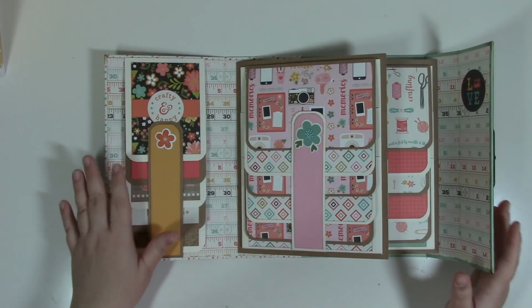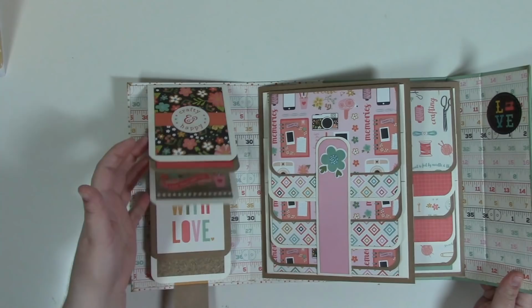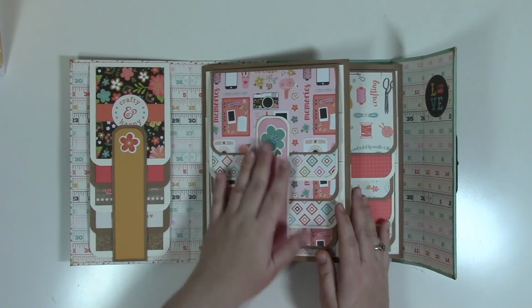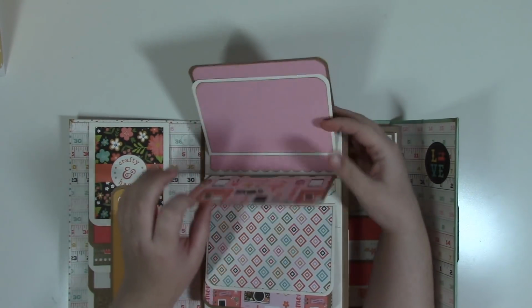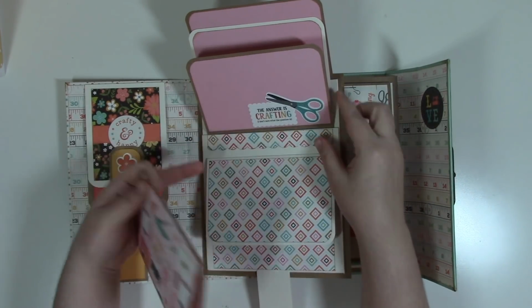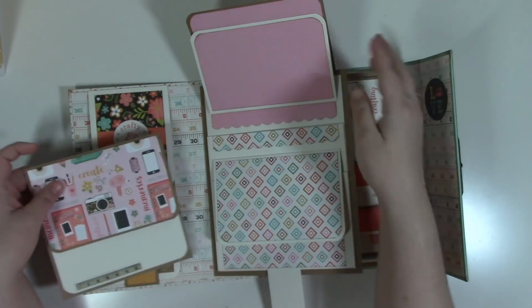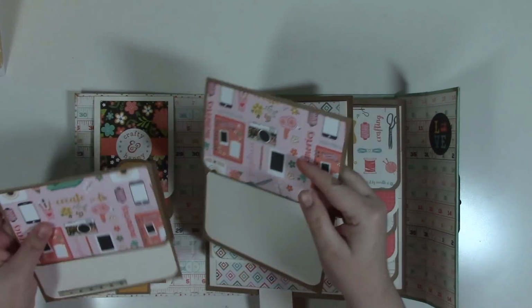So the first side on the left is just a regular waterfall page. So we have a waterfall pocket page, which is a waterfall, and then a pocket page. So we have 3 tags, which will allow us some more picture spaces.